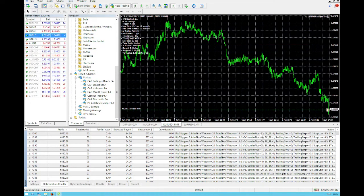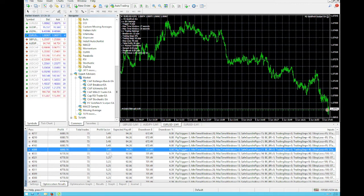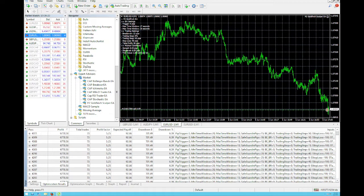So right here, it's pretty obvious that this is based on the same, pretty much the same settings. So 5, 20, 13. You can tell these are all based on the same. So the ones doing all the work are these first 3. These are all like the same. Stop loss is 95s. Profit factor is the same. So you can just skip over this right here too. You're going to see a lot of consistency. So you would probably only take 2 of these. One of them for 5.49, another one for 5.25. And you can dismiss the rest.